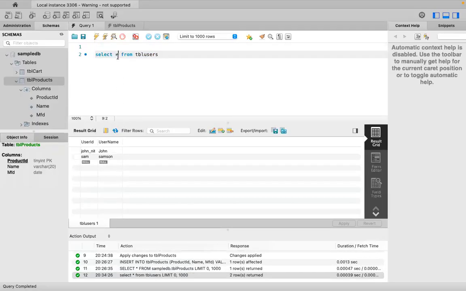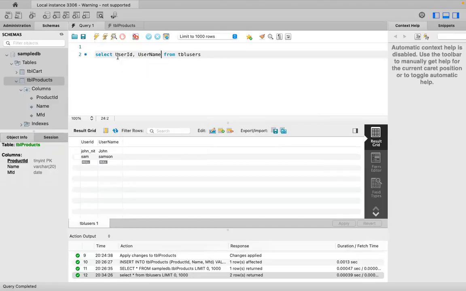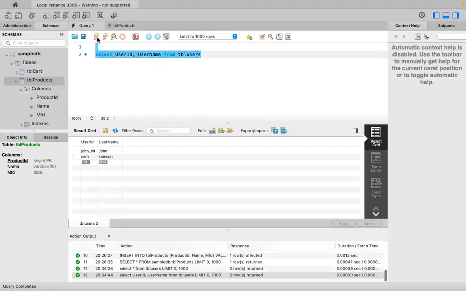But it is always recommended to define the field names: user ID, username from tbl users. This is always recommended, and it is good and fast. You cannot say, I have 500 fields, what to do? You have to write all 500. Better not to use asterisks, but you should know you have that facility.